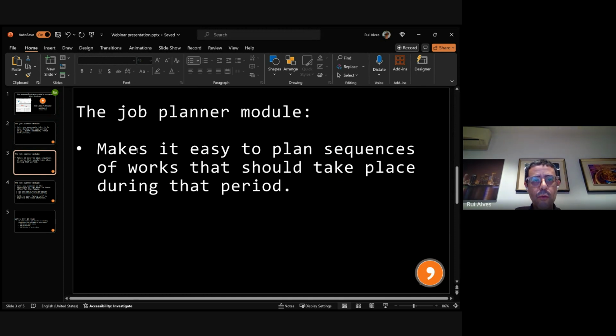So not only does it aggregate, as I said on the previous slide, it also allows you to plan how you're going to do those jobs.